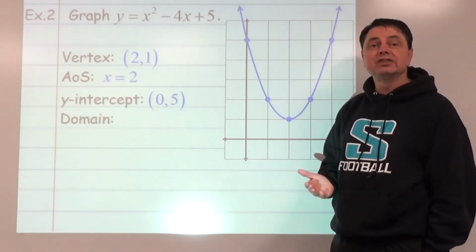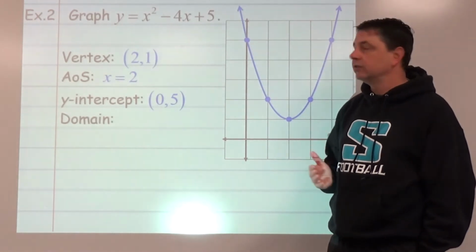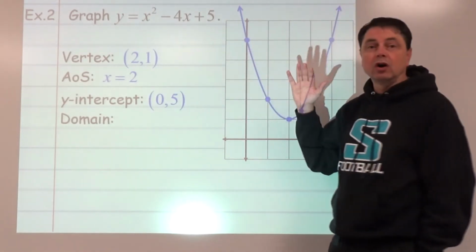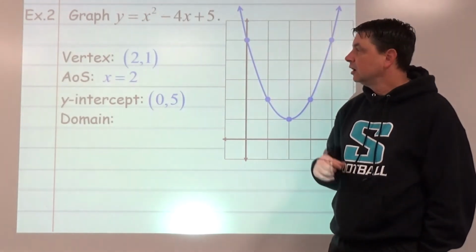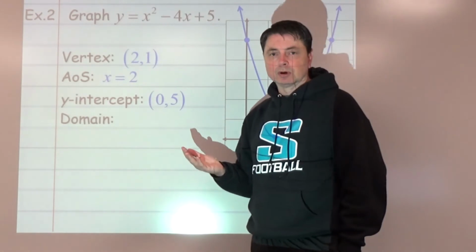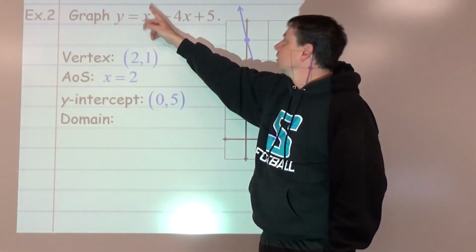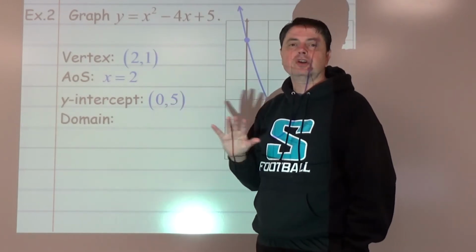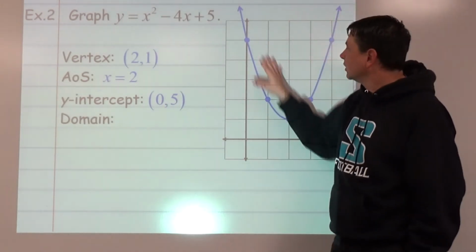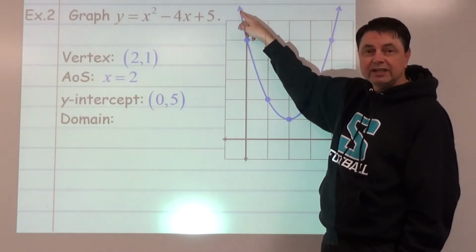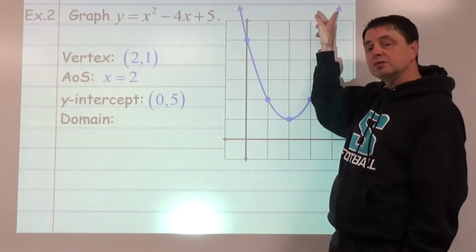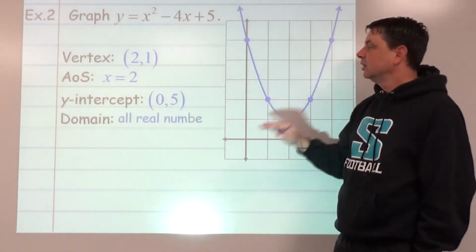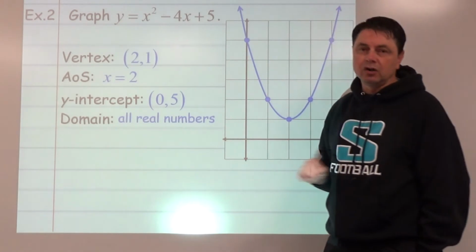We're going to be asked for the domain. What is the domain of the function? How far left and right? What are all the possible x values? Well, we can take any number, square it, multiply it by -4, add 5, combine all those. We can do that. There's no issues at all. And if we look at our graph, this arrow is pointing to the left, and this arrow is pointing to the right. So it goes forever left, it goes forever right, which is why our domain is all real numbers.